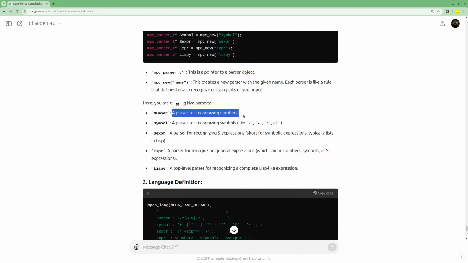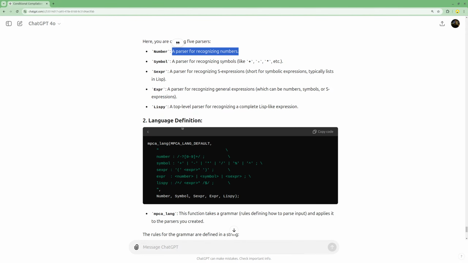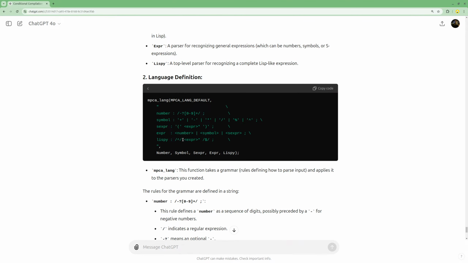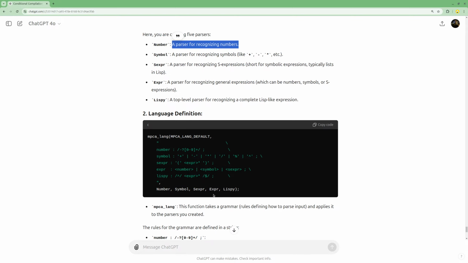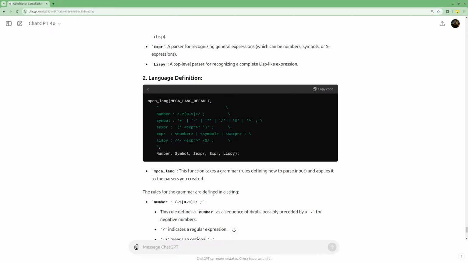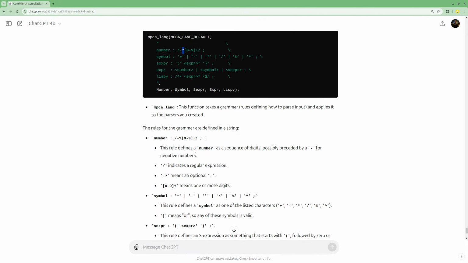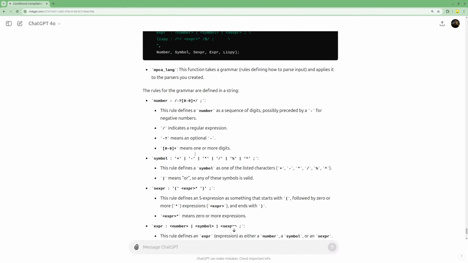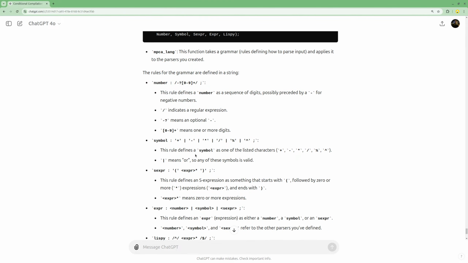A parser for recognizing numbers, a parser for recognizing symbols. Okay, I want to see how the language is defined. This function takes grammar rules. This rule defines a number as a sequence of digits, possibly preceded by a minus. We have symbols. Okay.